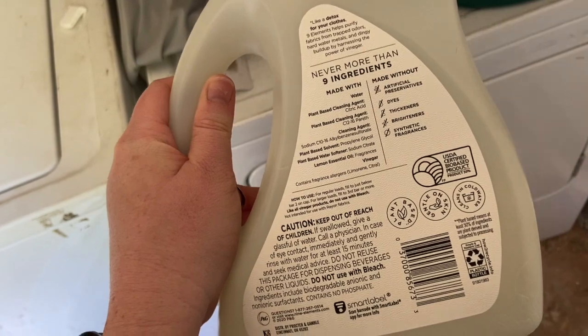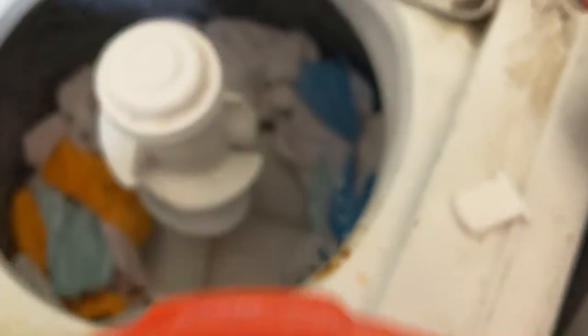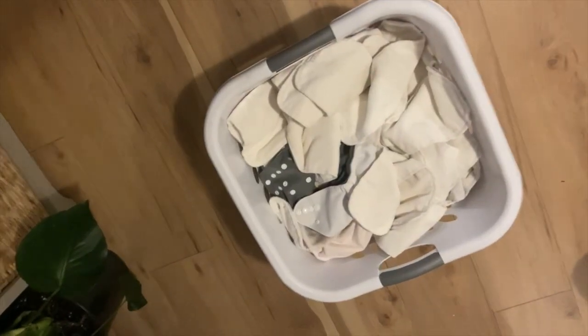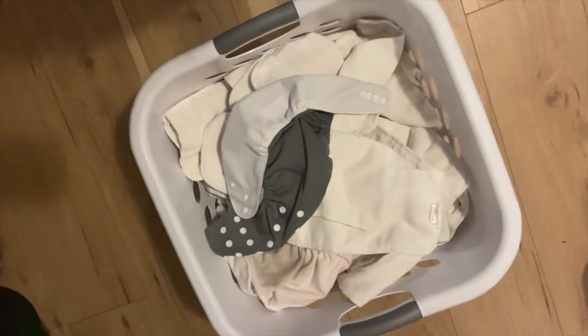When it comes in, I actually rinse them in this Nine Elements detergent and I do it because it has vinegar in it so it really helps. After the rinse cycle is done with that, I actually do two wash cycles with this detergent — this is the one that Macy and I made. I run this through two washes and then I run it through the dryer on low heat. After I do all of that, it's time to put all of these together and they actually look really good and smell really good. This is usually when I tell Matthew to stick his nose in it and tell me it smells really good.